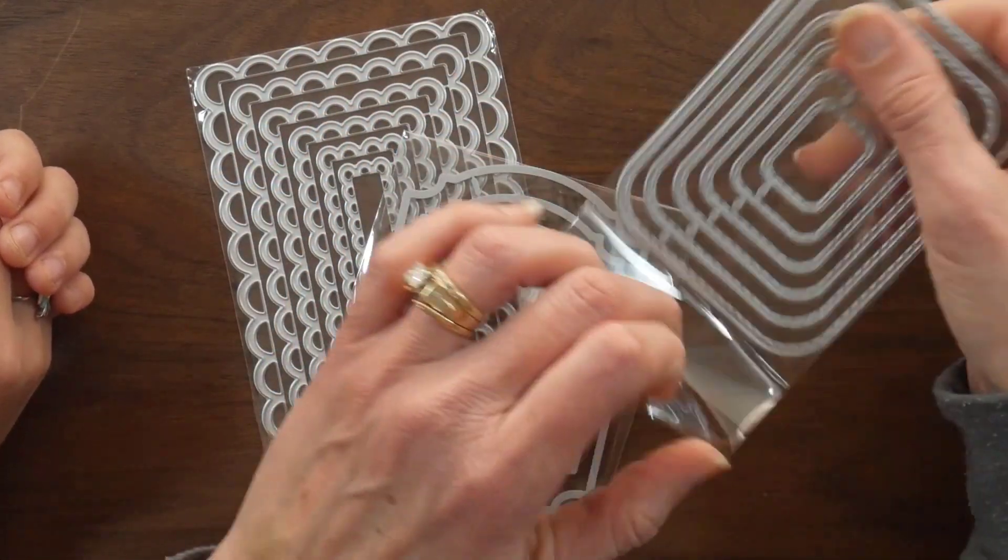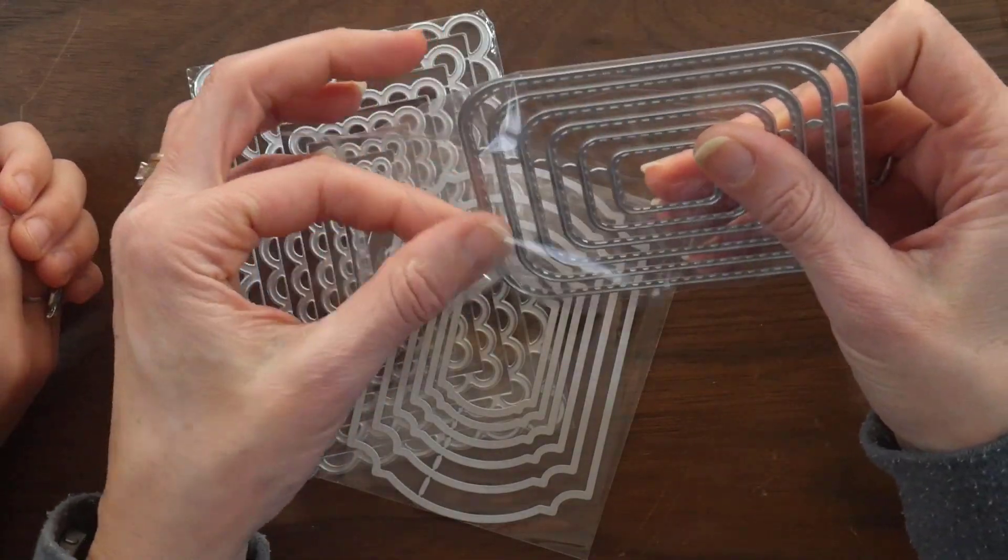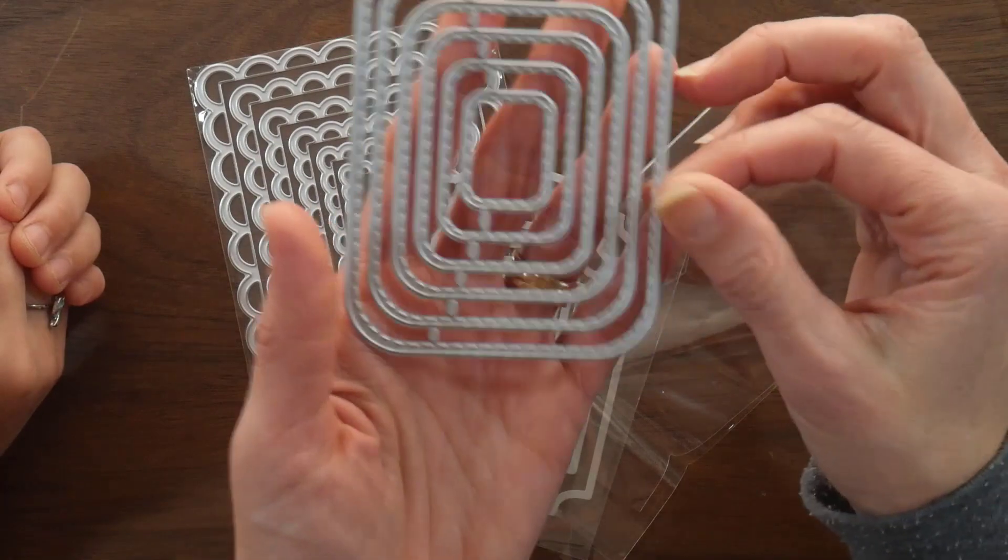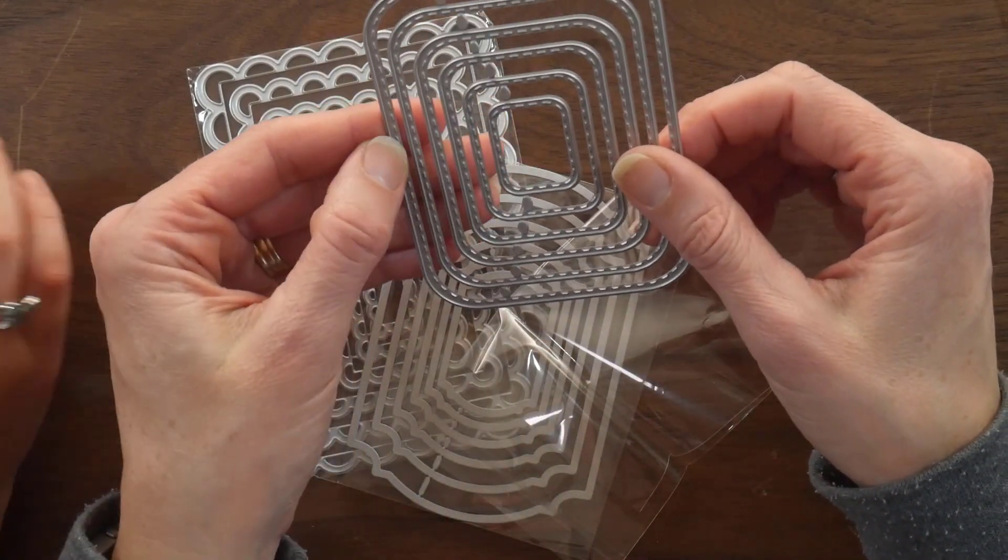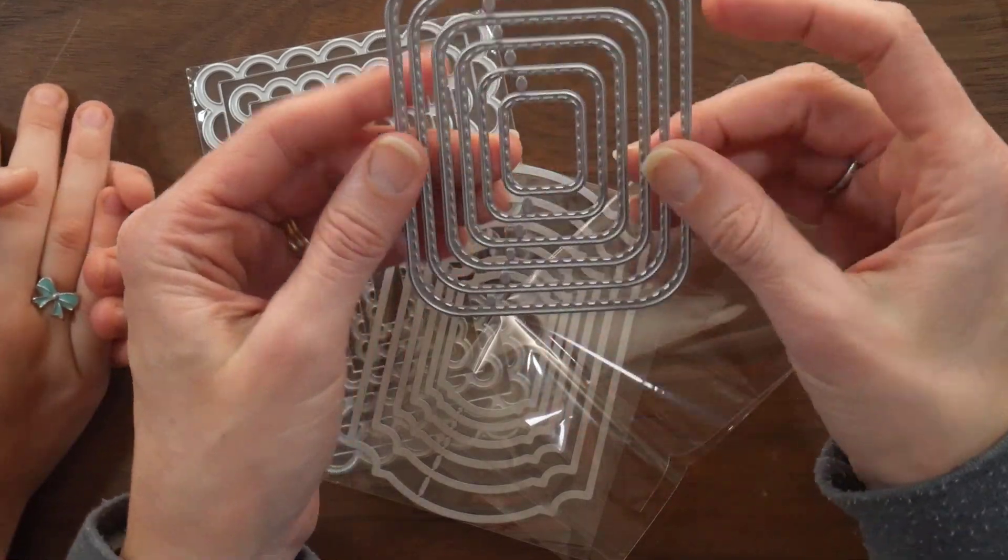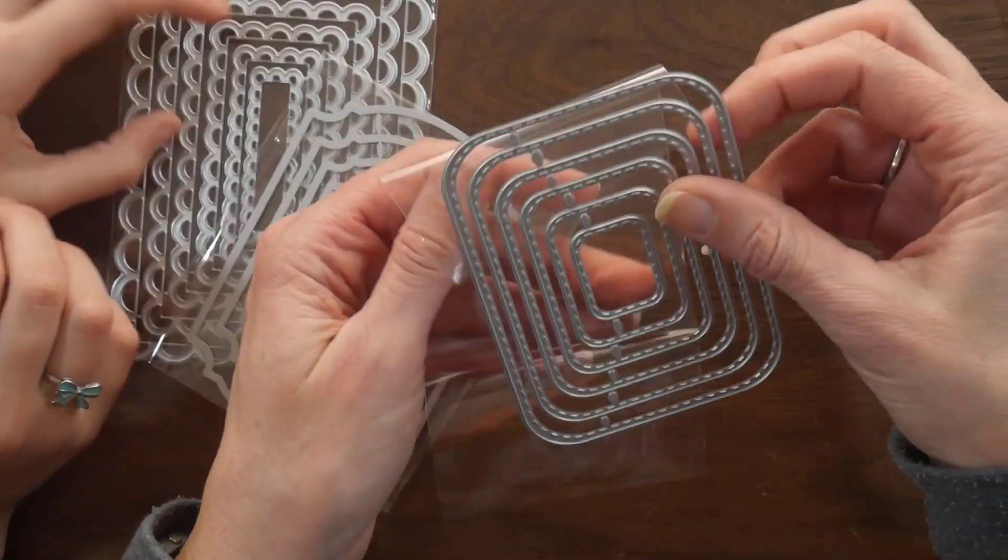That's the best name I can think of to describe that one. It's a curved rectangle. Yeah, this one is a rounded corner rectangle frame and these are stitched. And there's one, two, three, four, five, one, two, three, four, five, six. I can't count today - layers on that one.